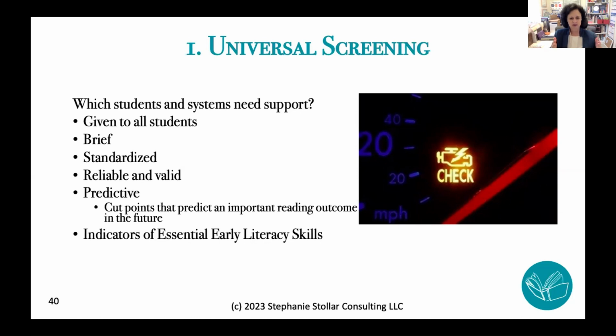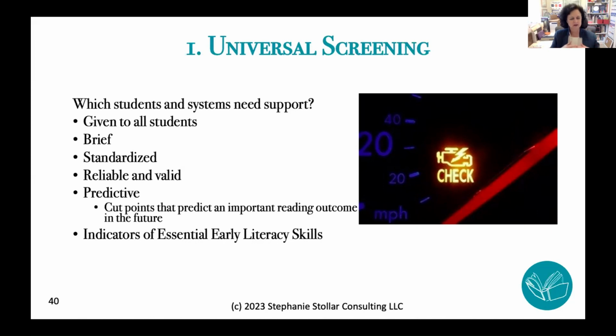It's important, in my opinion, for universal screening tools to be predictive. Now, I've already mentioned that my focus is on preventing reading failure. I want to identify reading difficulties as soon as possible, as young as possible. I want to be able to teach with time on my side. So I want to know at the beginning of kindergarten. So I've got the entire kindergarten school year to change that predicted outcome.